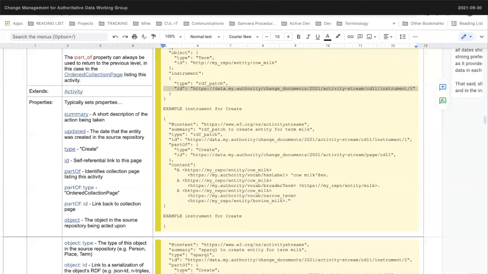Sure, and I'll try to come up with some examples to see if that helps clarify the concept. Yeah, and feel free to put them in the wiki in a working document, so that more people can add to it too if we want to add some more examples.